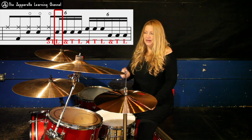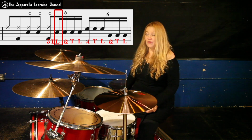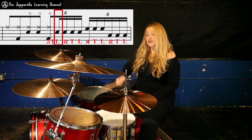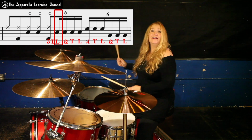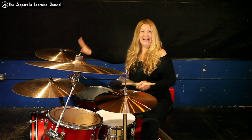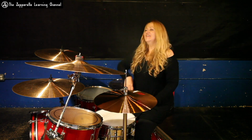So it's almost like a pickup note. So very slowly it's going to go 3 triplet, 4 triplet, and triplet. Okay, I did it. It's hard to do this slow. Okay, so again, this is going to be a roll.